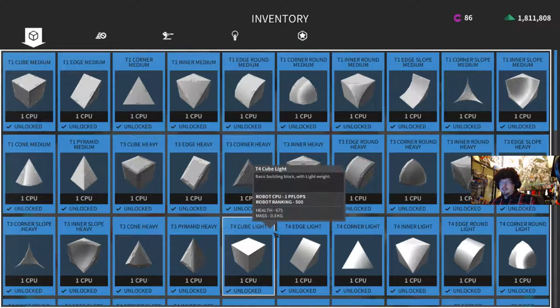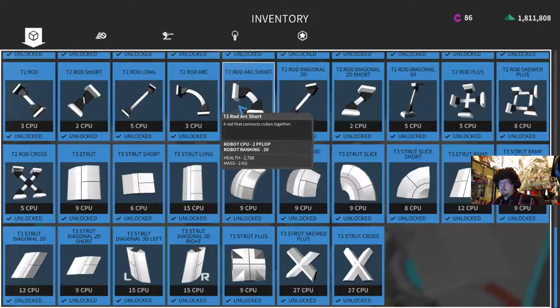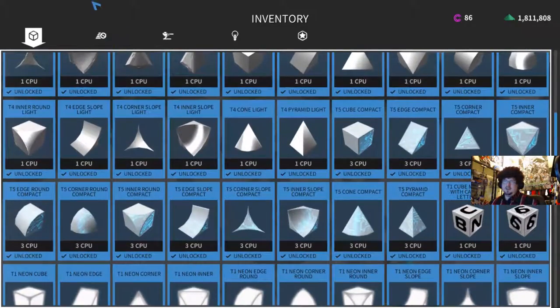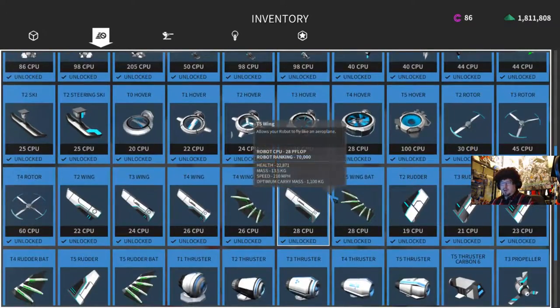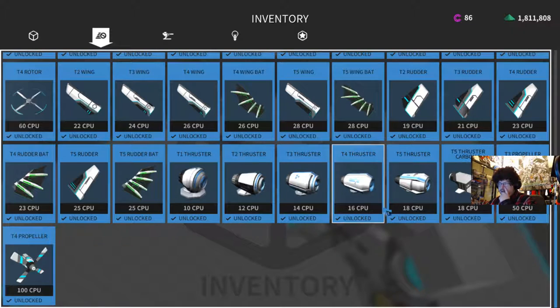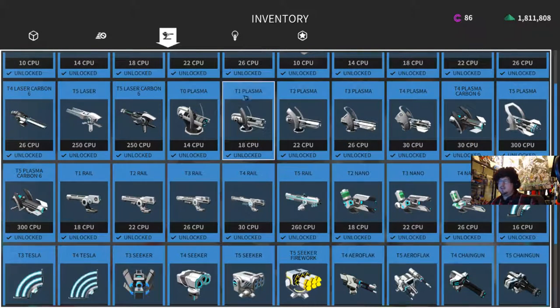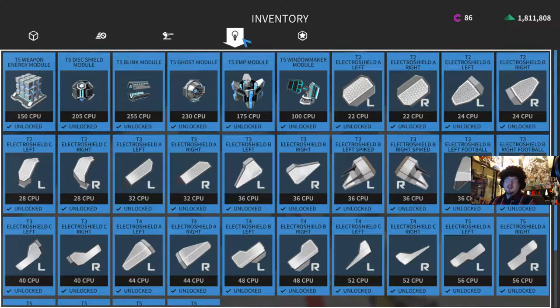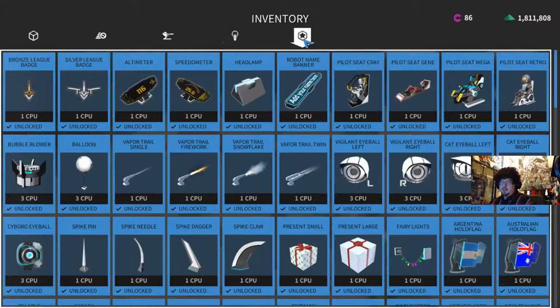Alrighty. Goes down the list of things we need. First off, we're gonna be using nothing but light cubes and some various struts. Our rods, I mean. Yeah, we don't need struts in this build. For movement, we will be using the insect spider legs. We'll also be using the T4 bat wing and the T4 bat rudder, along with various different sizes of thrusters. For weapons, we will be using the T4 railguns. And of the special category, we're going to have an energy module on there, and we're also going to have a disc module on there. And then we're going to be using various cosmetic parts. Actually, I think we're only going to be using the spike daggers.